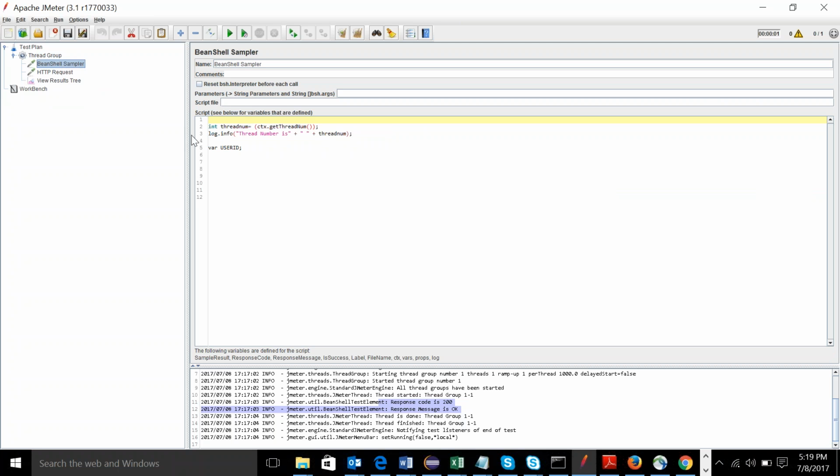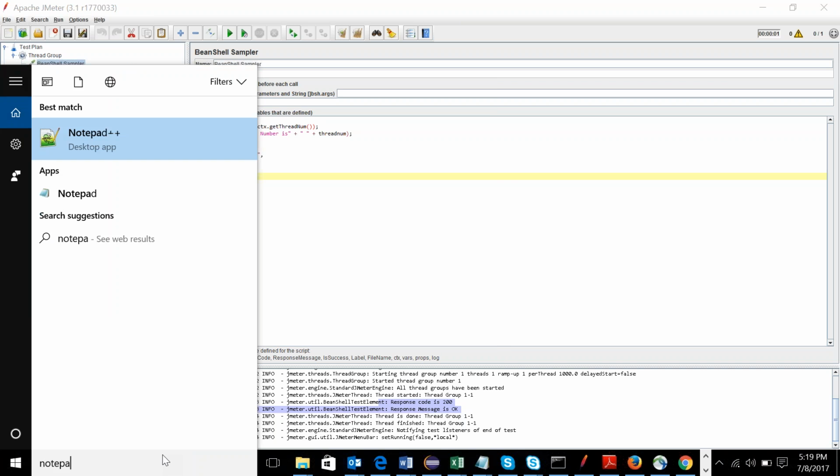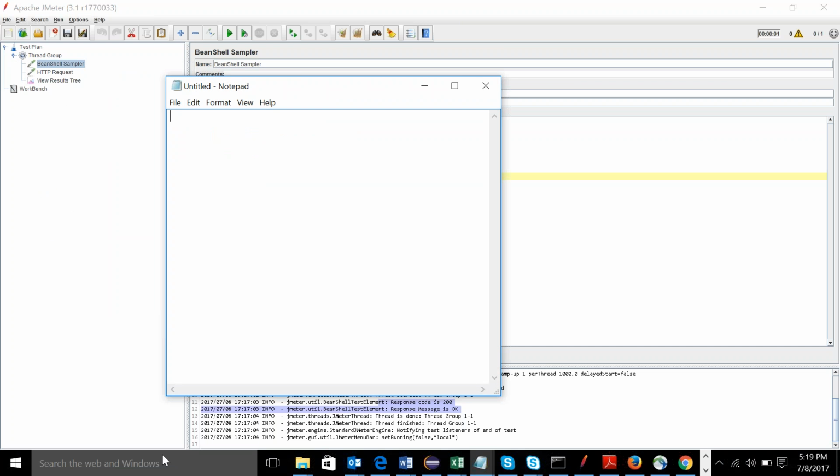and then a BeanShell sampler where I'm dynamically generating values for this variable, right? So I have a variable user ID. Let's say vars.put. I want to put some values in this user ID. Inverted commas, user ID, comma. Let's say, for example, I'm just doing it for example here, or let me open a notepad. Let's say I want something like UID1, UID2, UID3, UID4, and so on.